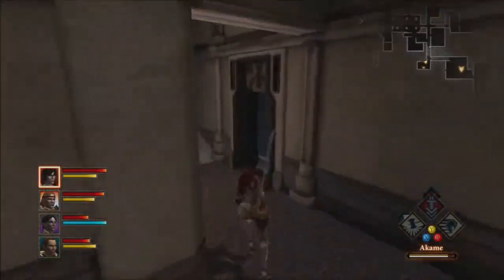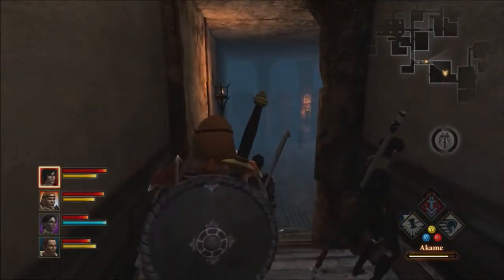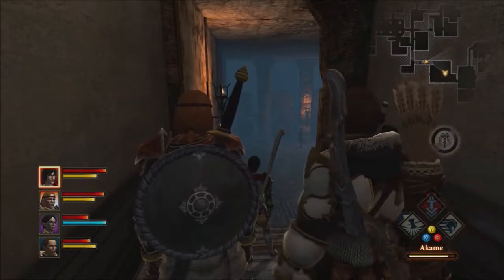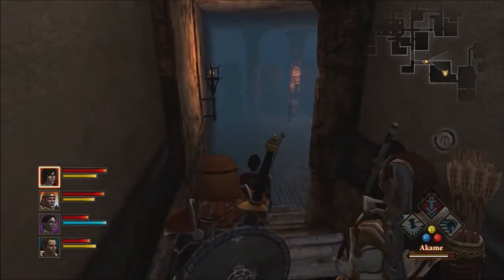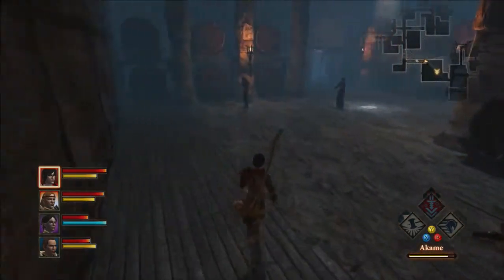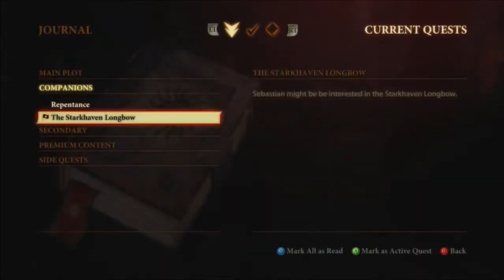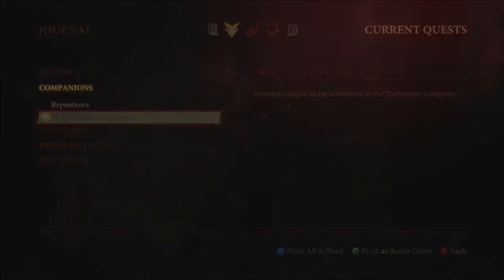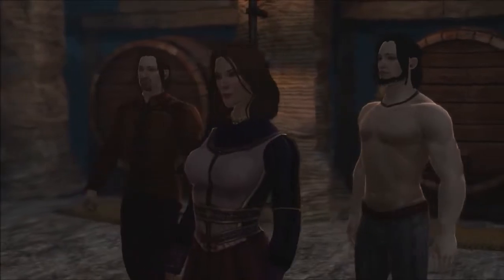Something to sell? Not bad. Hang on, autosave. Nobody move. Nobody move. Alright, we're good. Ooh, Starkhaven longbow. Hang on a minute. Let's go to the journal. Sebastian might be interested in the Starkhaven longbow. Okay. I will have to do that as soon as I have the opportunity.